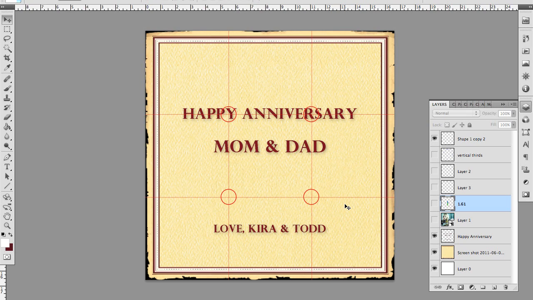But boy, was I surprised when I created my graphic for this tutorial and saw what happens with the golden ratio. If I place my golden ratio bar in my square and slide it over, lo and behold, watch this. I have drawn this little green guideline going across our design, and Mom and Dad is fitting right between that upper 1 and that 1.61 ratio. My eyes and my brain did this without me even knowing it, and that is the honest truth. I just came in here and laid it out and said, how does my text look? Let's put my text on this page and let my eyes instinctively lay them out in this vertical position.